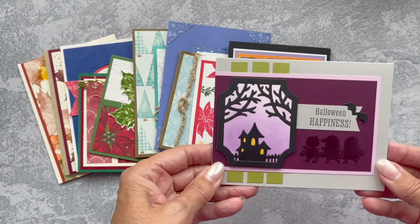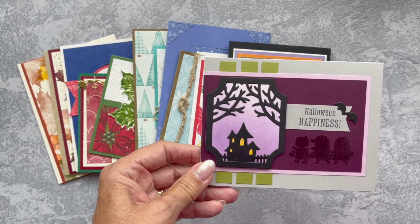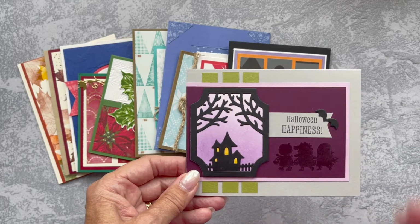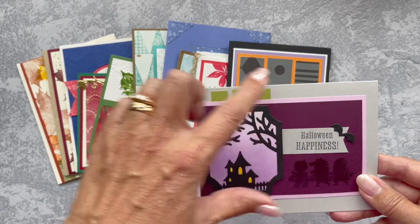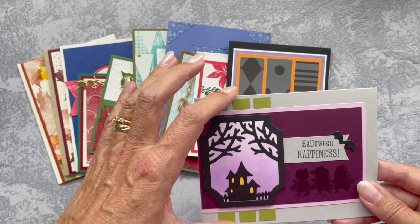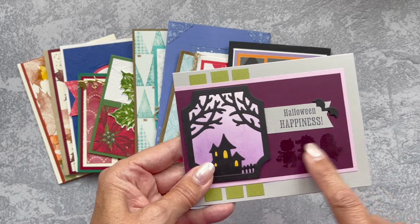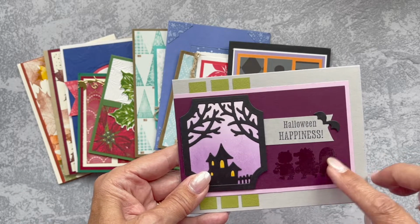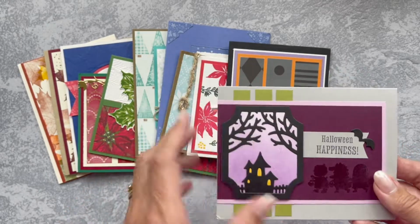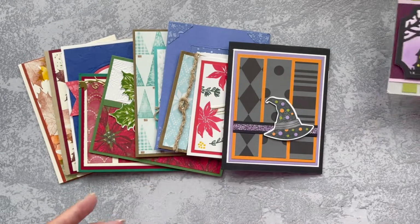So this first one is a Halloween card. It's from the Scary Cute bundle. I love the bundle because it really emphasizes the black or the shadow of Halloween cards. I love how she just used some scrap behind here to make the base layer. And I also love that she just used Versamark and clear embossing powder to make those characters pop right here. This card was created by Tammy Martin.